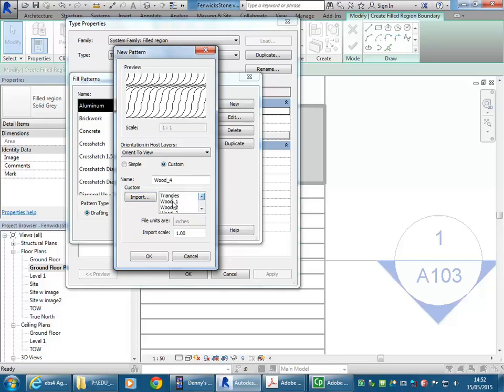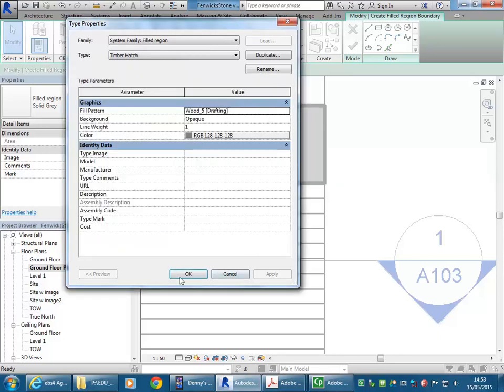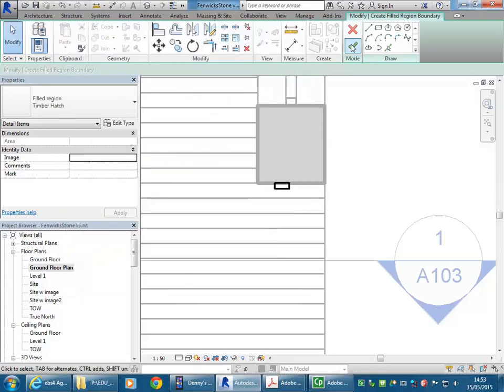So we've got wood patterns, if you want to have a wood grain showing. So there we are. And then you can set a scale for that. Honestly, you have to use a bit of trial and error sometimes to get the scale right. But I'll just leave it with that one and see how it looks with a scale of 1. So I'll finish that.